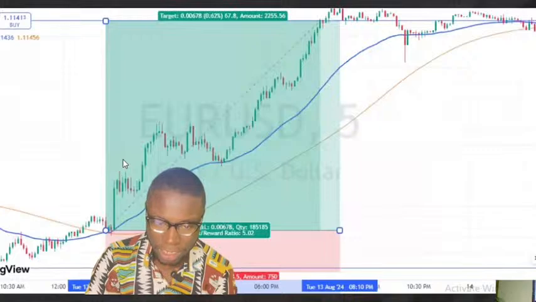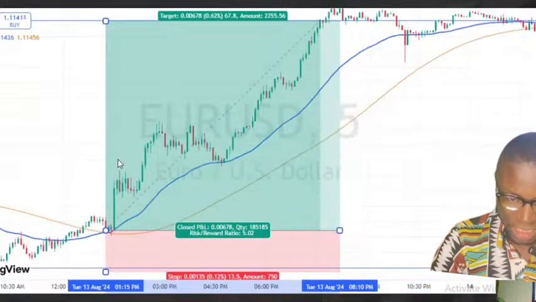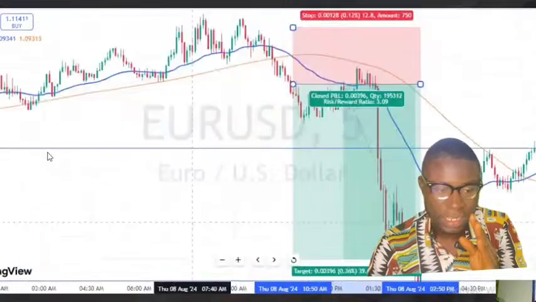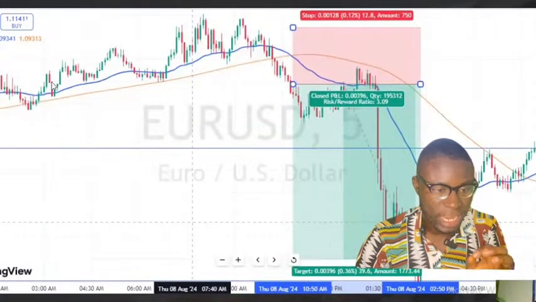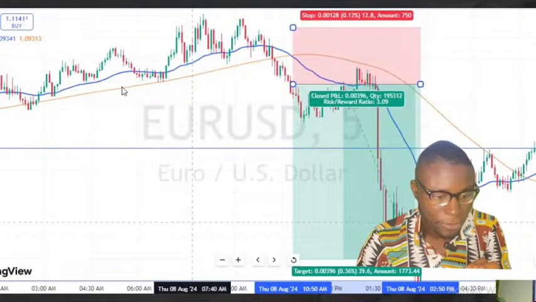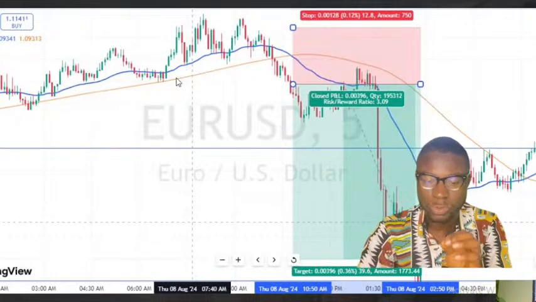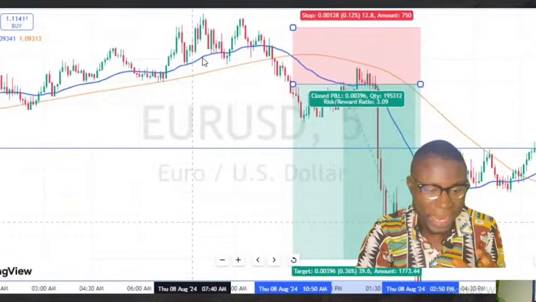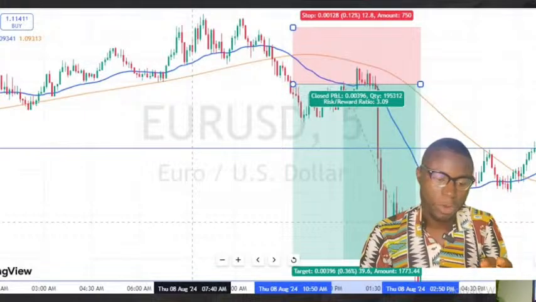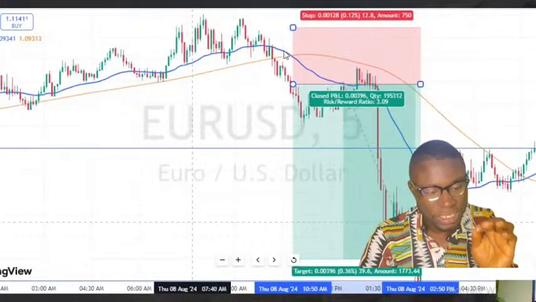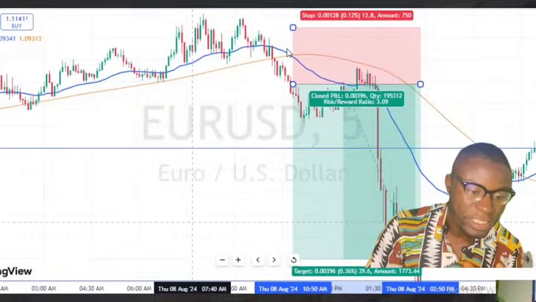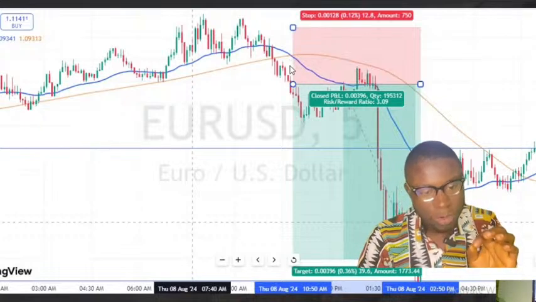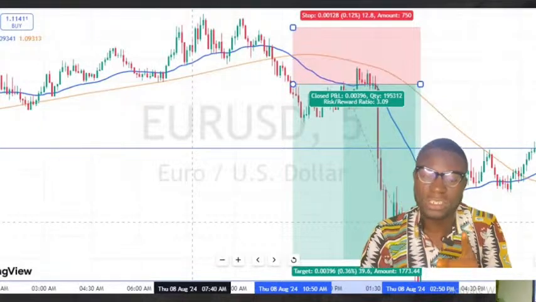This is a buy scenario, guys. Okay, take note of the rules of this game, guys. For a sell scenario, price has to be trading above the orange colored moving average. I am repeating it for emphasis sake. Now that's the first rule. The second rule is that for you to sell, you must see the blue colored moving average cross below the orange colored moving average, just as we have here.